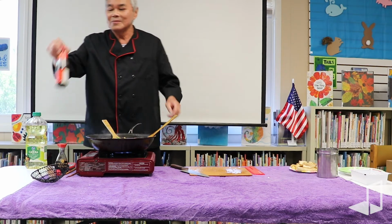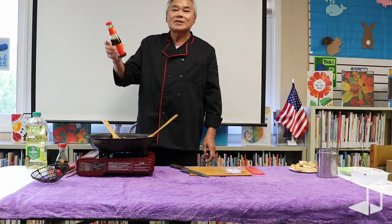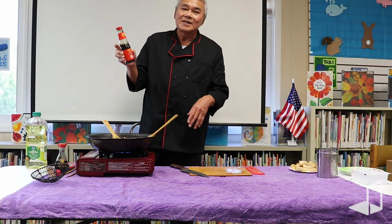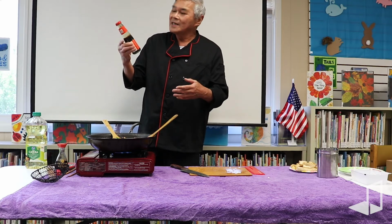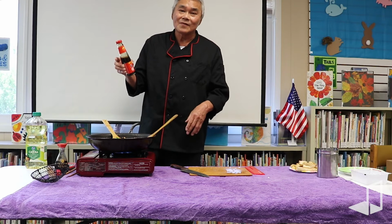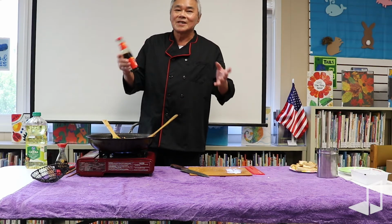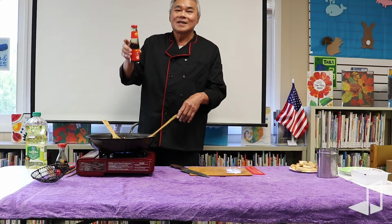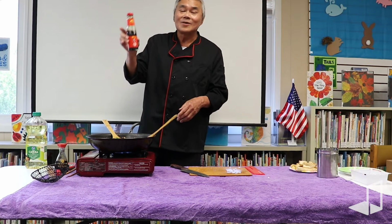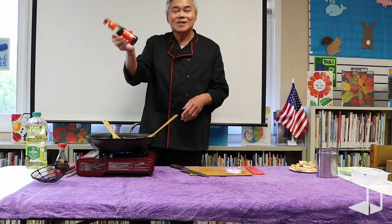The last thing we're going to put in is oyster sauce. This is made by a company called Kum Kee. You can get it at any supermarket. It is the best oyster sauce in the world. Kum Kee is a Hong Kong company. They've been making this stuff for over 100 years, and there's no need to go with anything else. Just get this. It's just a little more money than the other stuff, but it's way better, and you don't need a lot. The Asians use this stuff like you would use ketchup.